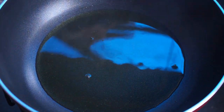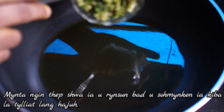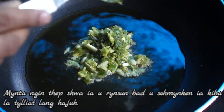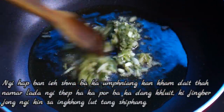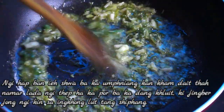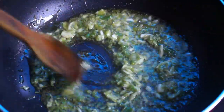Now that the oil is thoroughly heated, I will remove it and let it cool down for 5 minutes. Now after the oil has cooled down, I will add my first ingredient. This is a mixture of garlic and green chili, mixed together. We cannot add it when the oil is hot, because it will get burned within a few seconds. We need it to get cooked slowly. That is why we have to cool down the oil first.